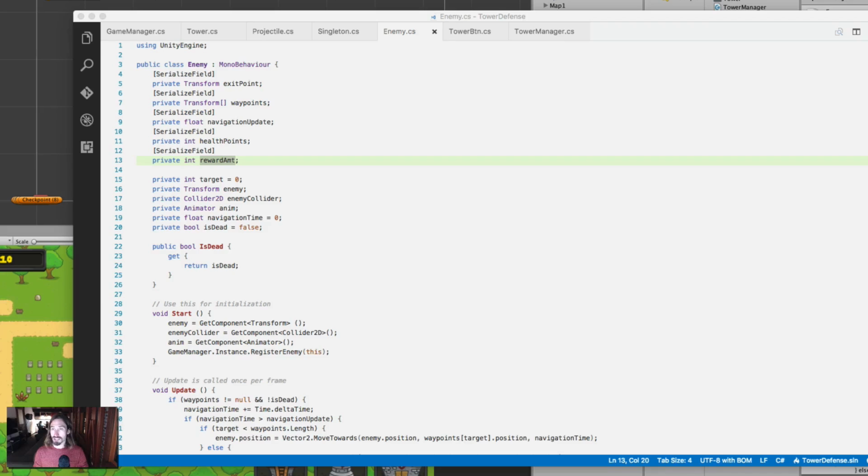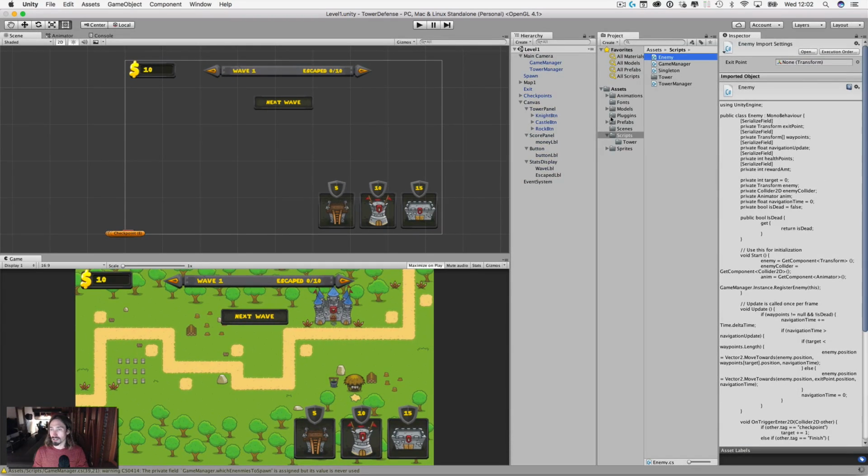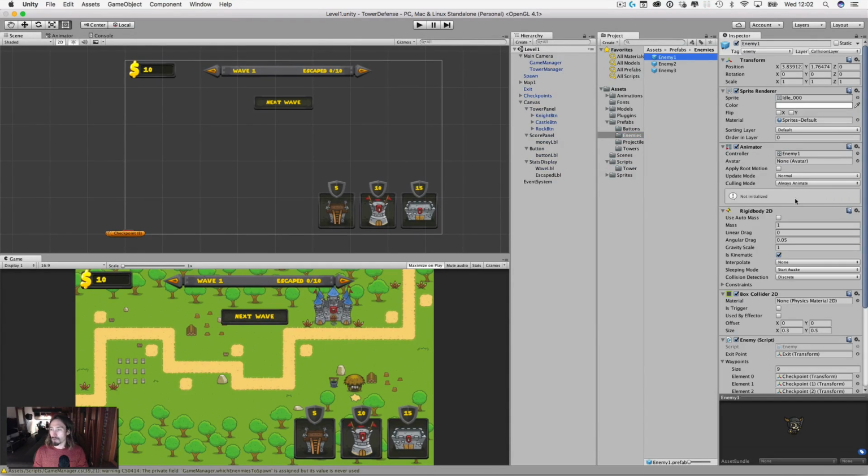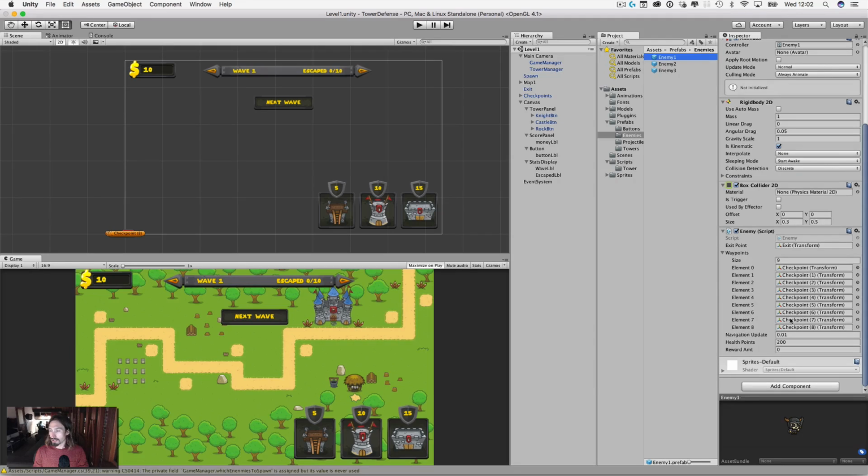So if we save this and go to our inspector, under our assets folder in our prefabs, let's find our enemies. And since enemy 1 is the second strongest one, let's go down here with award amount, and I awarded $2 for that one. So go ahead and go to enemy 2 then, who is our weakest. He's the easiest to kill. I made his reward amount $1.